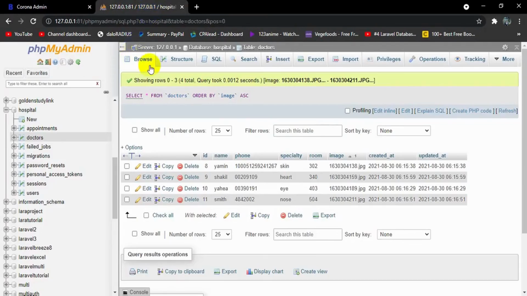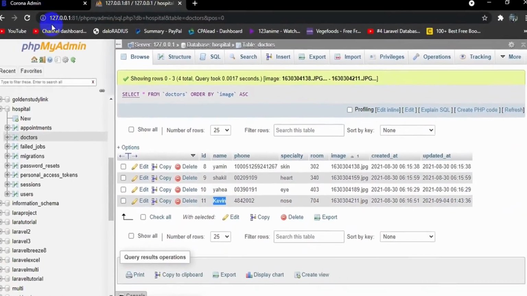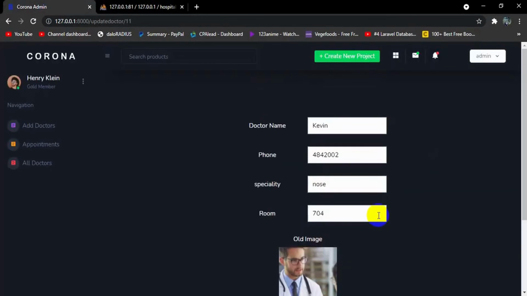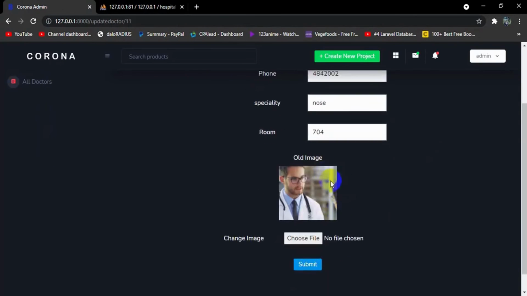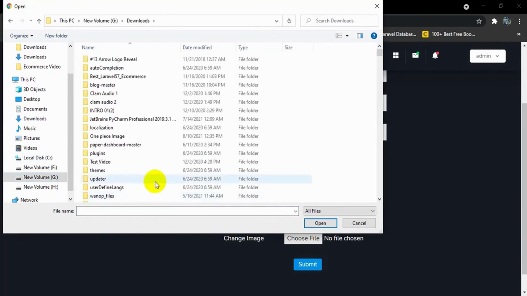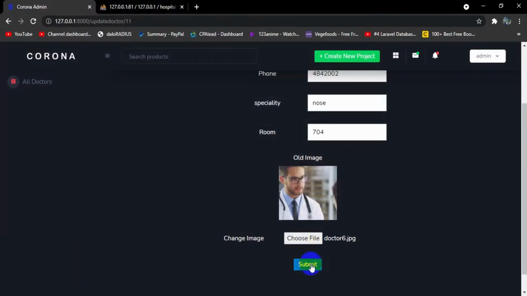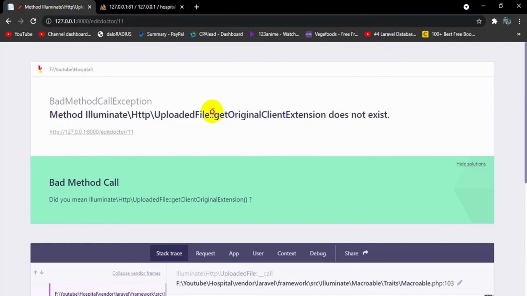If you go to our database and refresh here, you can see that the doctor name is changed. So now this time let's try to update the doctor image. So let's choose file, then I already downloaded some doctor images. So let me just say here doctor, let's choose this one and click open, and if you click submit, so I made a mistake over here.